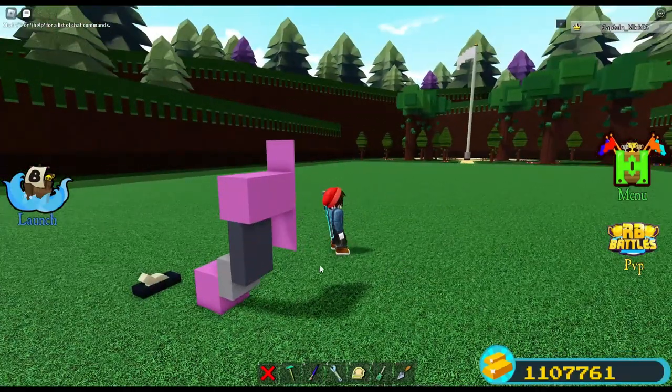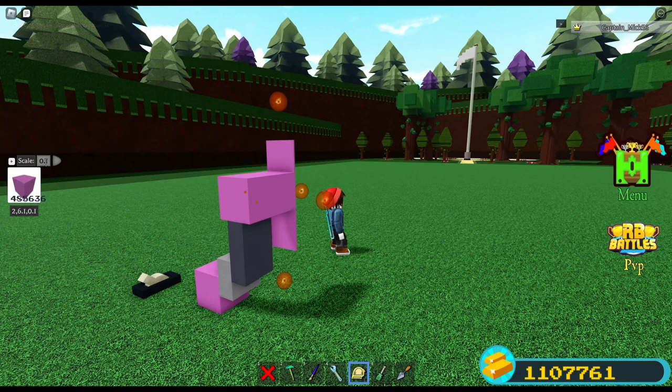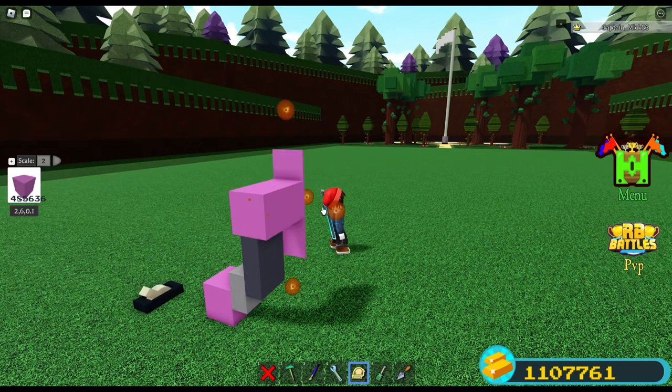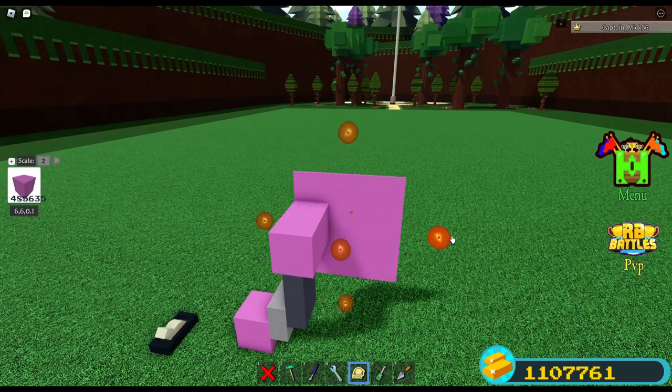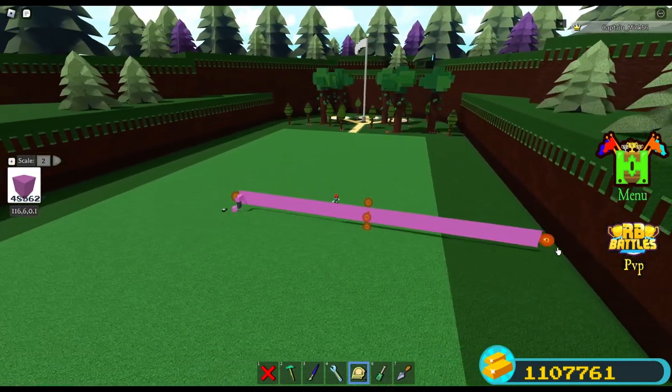Okay, so now that we've got our base established there, I want to make this thing so that it is a nice even number. So here I've got 2x6, so 6 is the important part. That's this vertical here. And now I'm going to change my scale factor to 2. That allows me to maintain even numbers as I scale these things larger and larger.